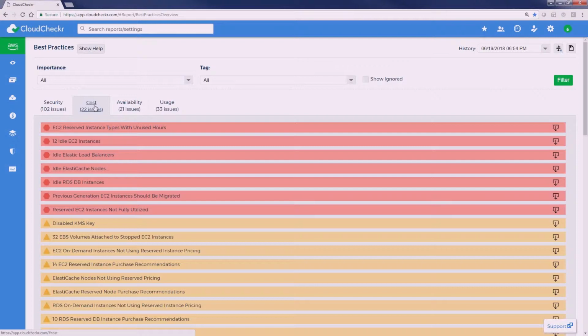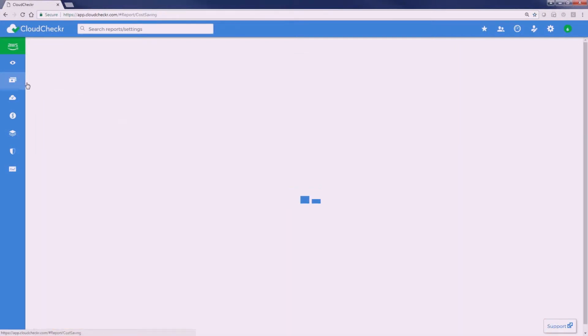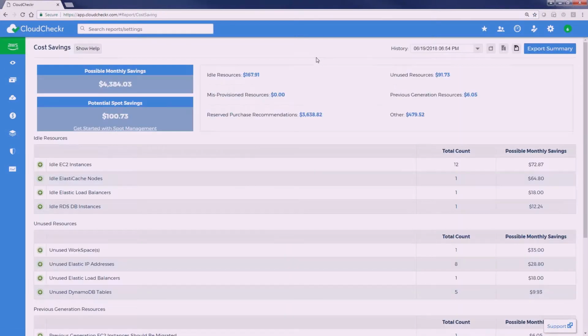So it's essentially going to make a recommendation on changing a certain instance size or changing a type of infrastructure you have in your AWS environment to reduce the costs coming in on your current bill. And this is done on an hourly basis. So here it generates for me all of these different checks around cost within CloudCheckr. And from here, it's ultimately going to bubble them up into what's called the savings screen. So from the savings screen, it's going to attach a dollar amount value to what I can save in AWS by making a specific change within my infrastructure.